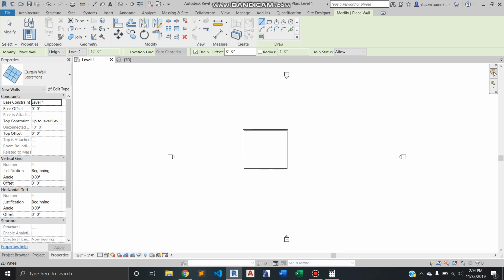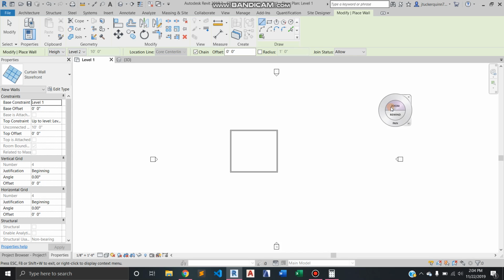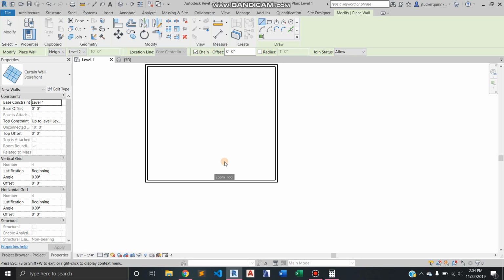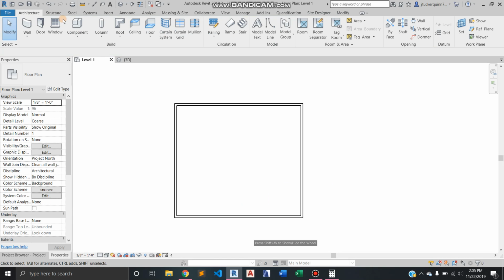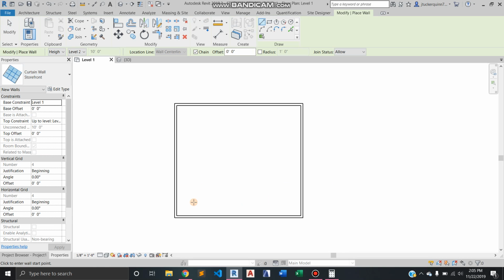But let's zoom in here. Oh boy, there we go. I don't have my mouse today, so I'm a little bit off, a little slow. Okay, so sorry, we'll go back up here, and let's just put it across this bad boy. Generally a curtain wall doesn't go all the way to the edges, so we'll give it 3 feet on that side, and we made this 40, so we'll make this a 34-foot wall, so we have 3 feet on each side.